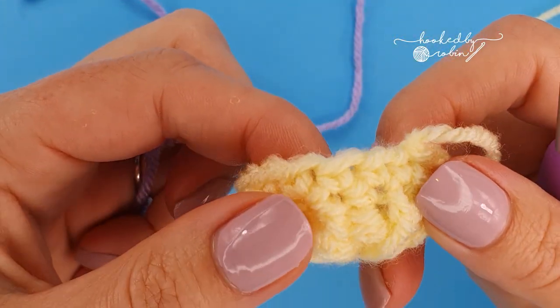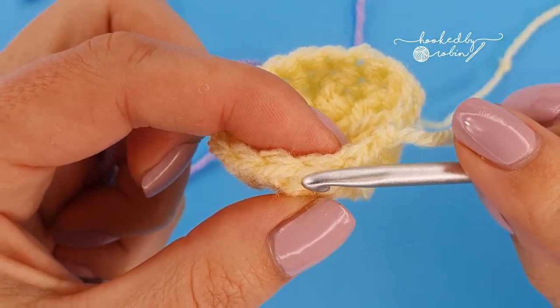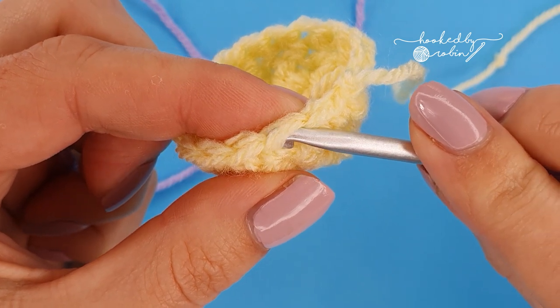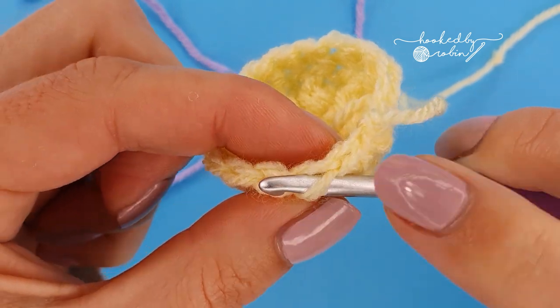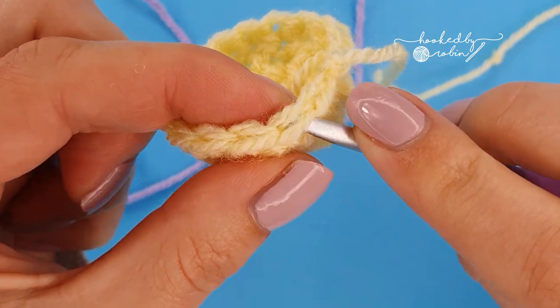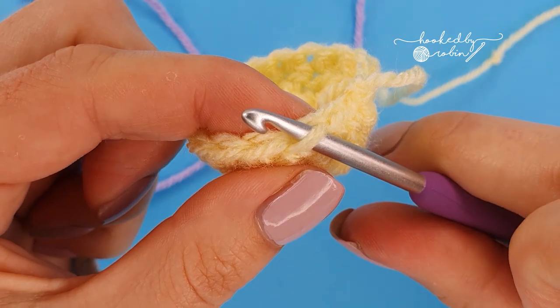Okay, so for round four, we're going to be working into the front loop only of these single crochets. So this here is your front loop. That one there. So that's your back loop back there. So instead of putting your hook under both, you're just going to go under the front loop only.